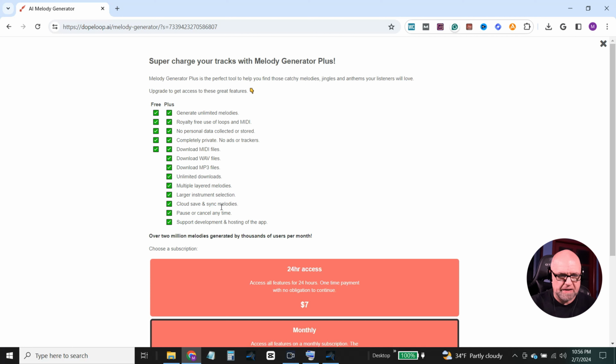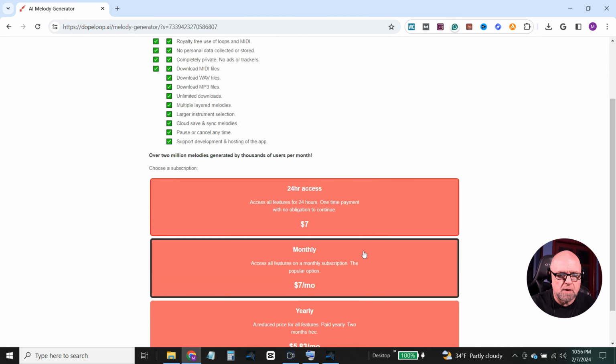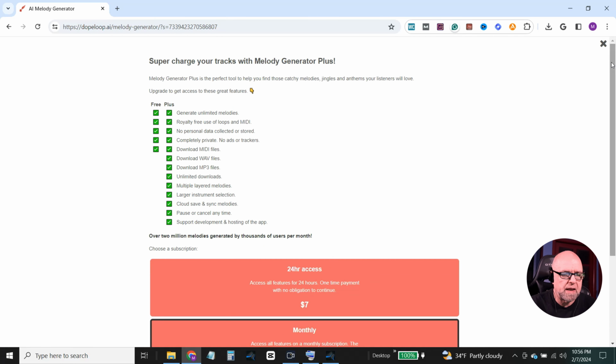And there's a bunch of other features. I'm not interested in any of this stuff right now. All I'm looking for is to use this as a melody generator, period. So it's only $7 a month. If this ever turned into a paid service, I probably would pay the $7 a month and then kick out a bunch of melodies for that month and then cancel it and then build a bunch of songs off the melodies like that. It's sort of a cost-saving way of doing things if you're really strapped for cash. But I mean, $7 a month is not really that much money.